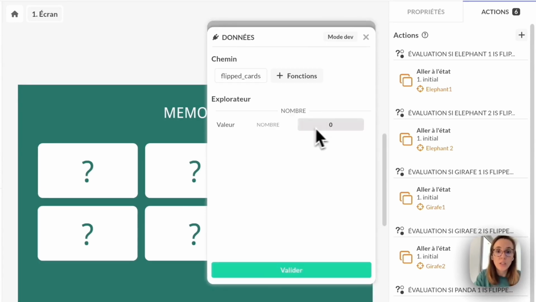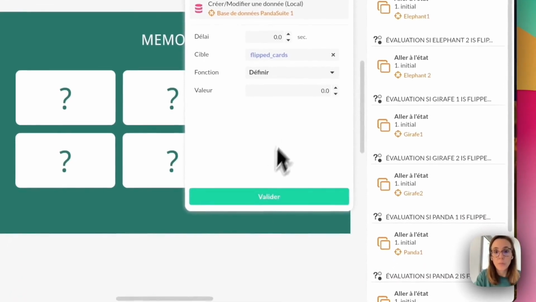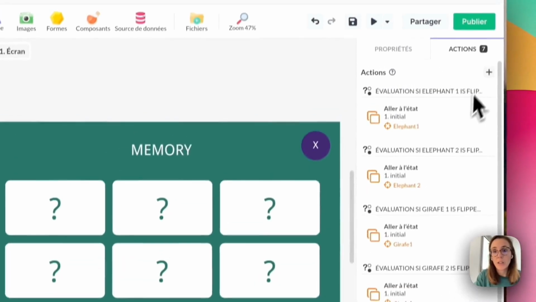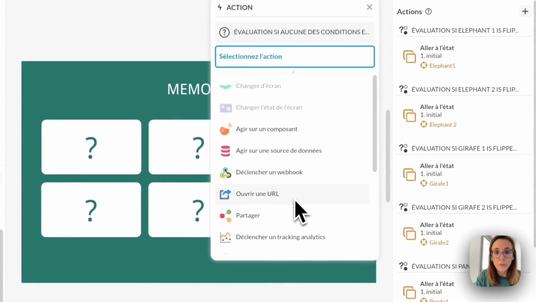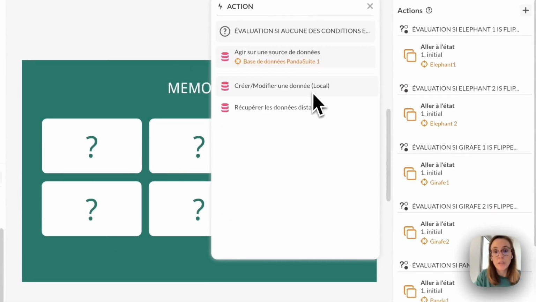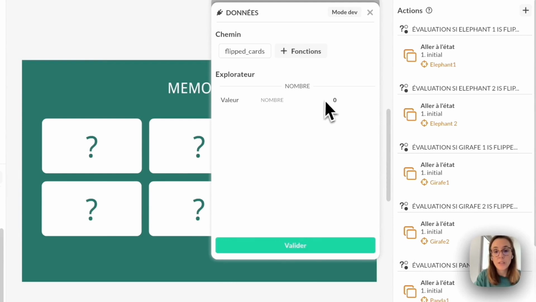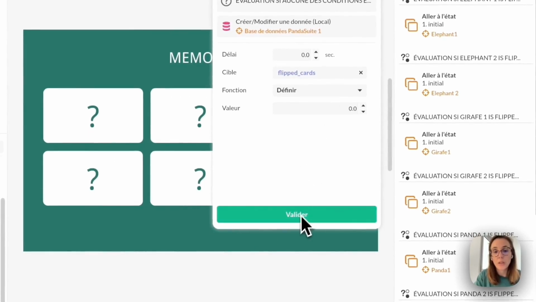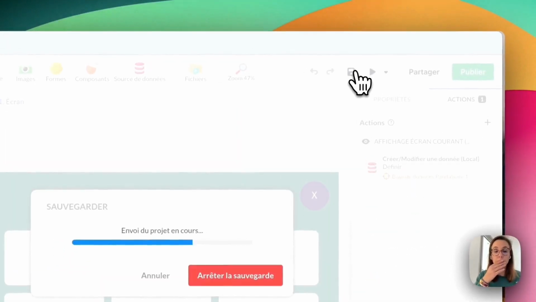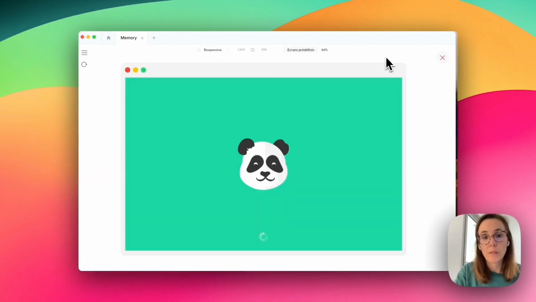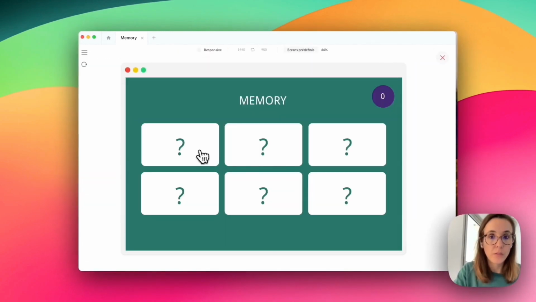And I'm going to reset it to 0. And I'll do the same if none are true. Act on a data source, database, there we go. I reset it and set it back to 0. So let's take a look. Not bad.